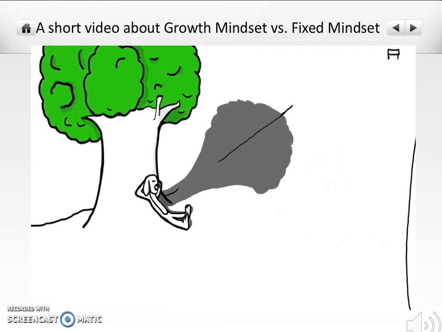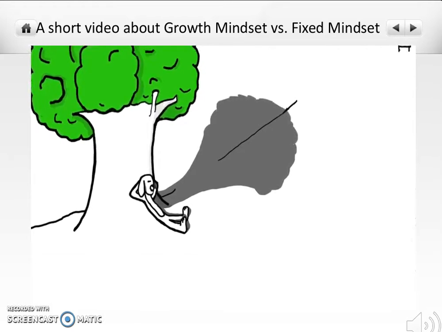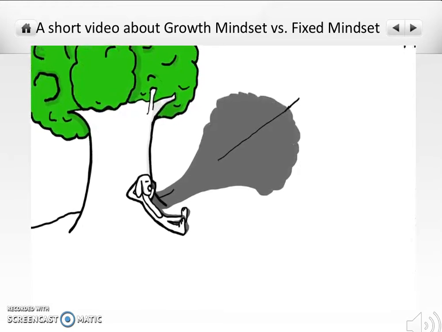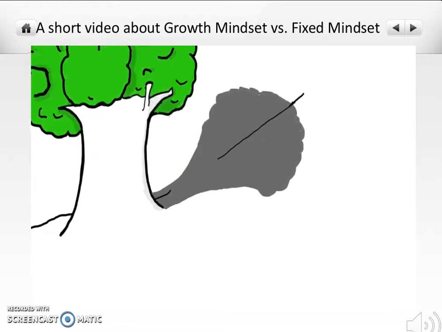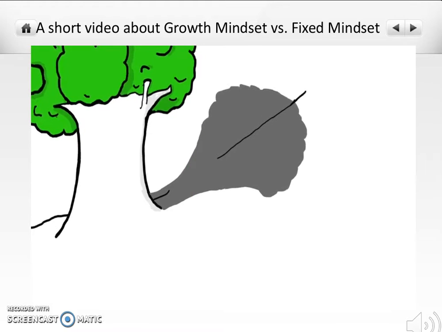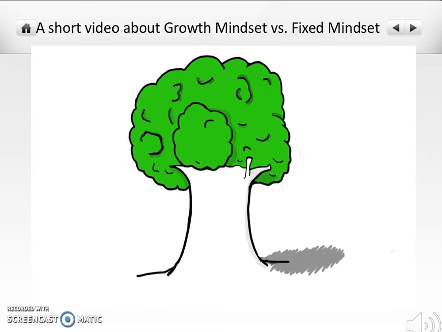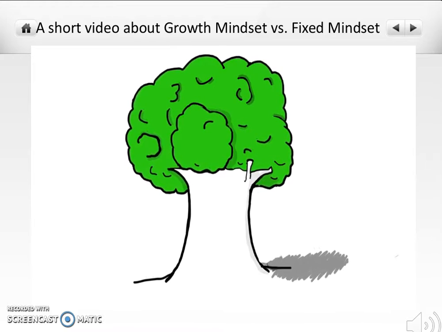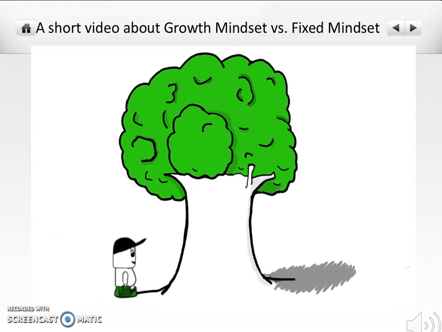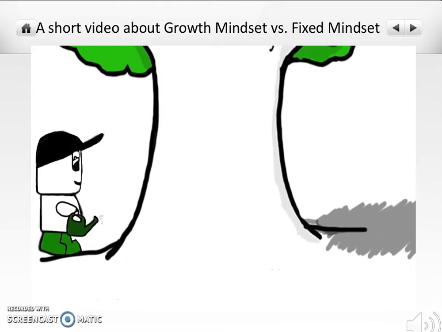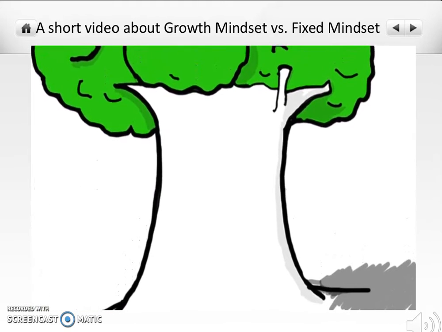How many of us think ourselves as not maths people, or creative, or sociable, or athletic? If we are to fulfill our potentials, we have to start thinking differently. We are not chained or bound to our current abilities. Take this tree, for example. It needs to be fed with lots of minerals and food for it to grow, just like you do. By continuing to nurture and care for this tree, it can grow taller and stronger than other trees. The trunk and branches will literally explode with growth, just like your brain.